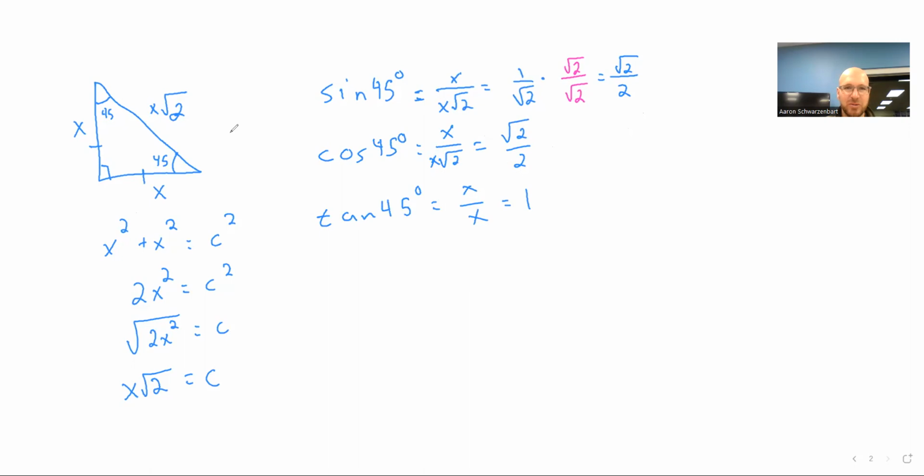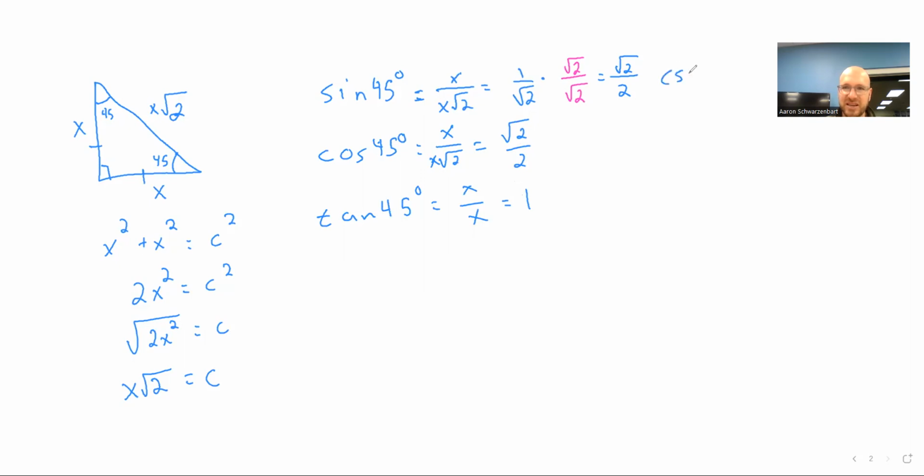Okay? So there's my 3 basic trig functions for 45 degrees. And we want exact answers, which means you do not use a calculator. Your answer better say, for cosine of 45, square root of 2 over 2. If it asks you for exact, it better have the square roots in it. Same with sine. Tangent, you're going to get the same thing. You'll get 1 on your calculator, so it doesn't matter that much.